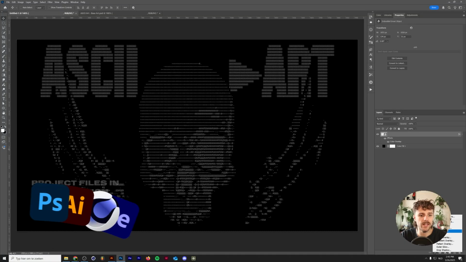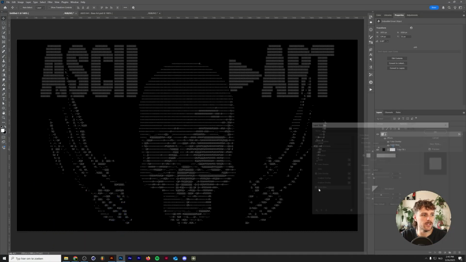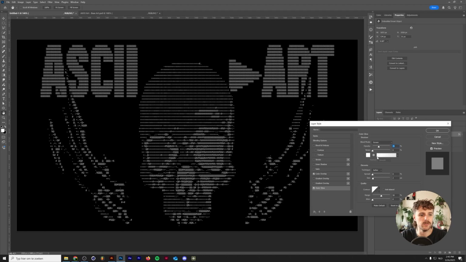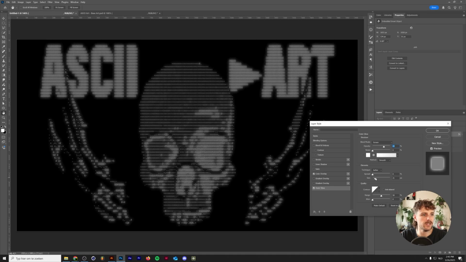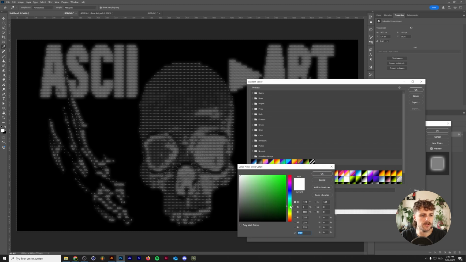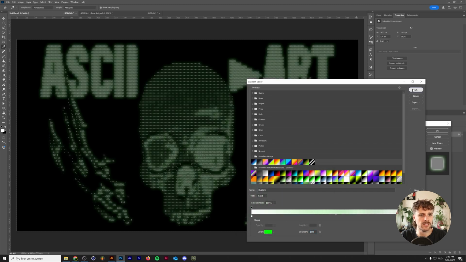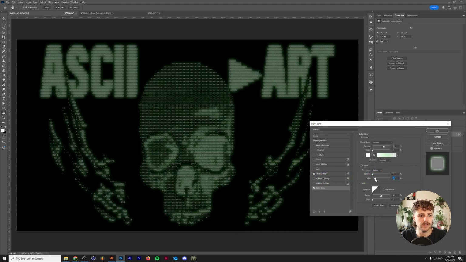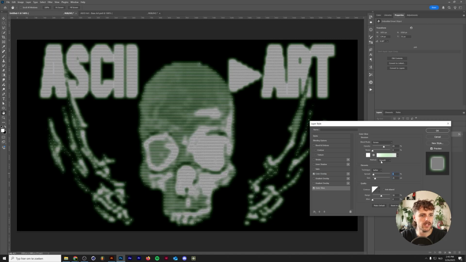Alright, so maybe we should add a glow. So we'll go to outer glow. I'm going to reset this to default so you can follow along. I'm going to up the opacity and the size a little bit. And this gives some cool digitalized effects. And I want to use a gradient for this. And on the right color, I'm just going to add in a green color so it has a slight green glow. Kind of give that matrix vibe to it, I guess.